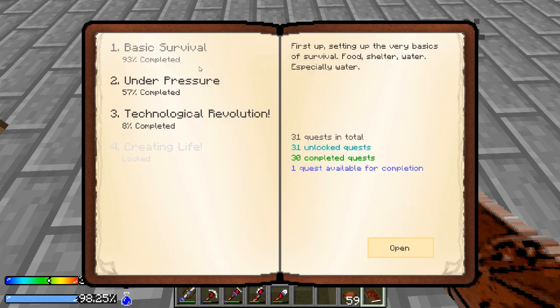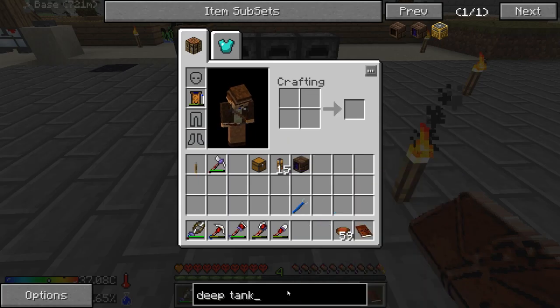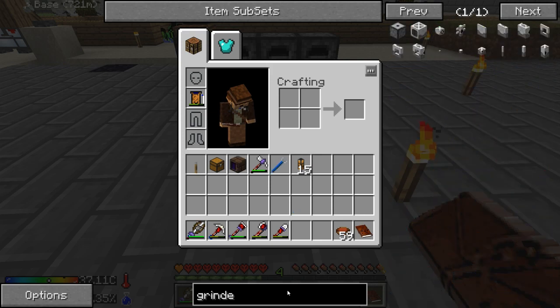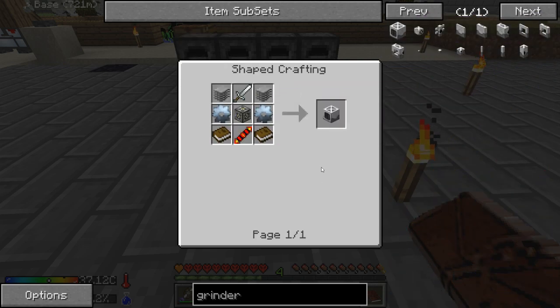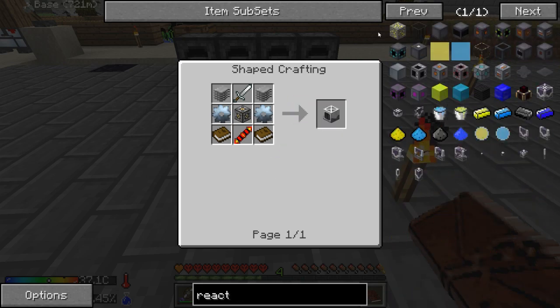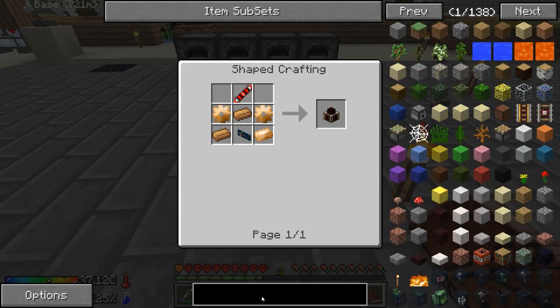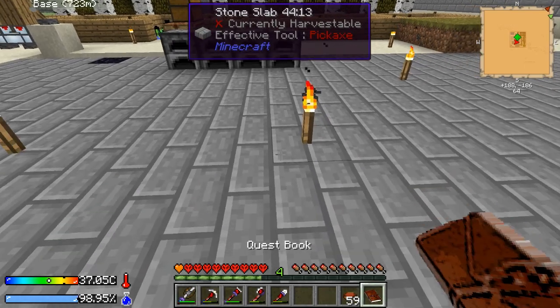Now, we only have one quest left on this, I think, as far as I know, and it's this guy. So we need a grinder and a reactant dynamo. So let's look this up real quick. So grinder, so machine frame. I could actually probably make that right now. Let's see. And reactant. No, I don't have. Let's see. Reactant dynamo. Yeah, I'll have to wait and do that next time, and then we'll be done with the starter quests.